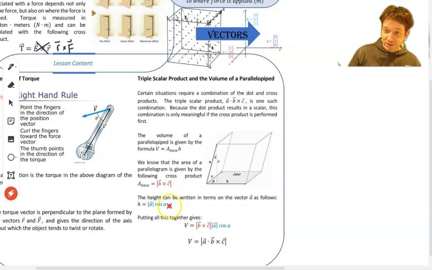And then the volume of our parallelepiped is the area of the base, which is the magnitude of B cross C, times the magnitude of A times cos alpha. And this looks very much like the dot product. So it's the dot product between A and the cross product of B and C. And you want to make sure you do the cross product first, not the dot product. Because if you do the dot product first, you're going to end up with a scalar, and you can't have a scalar in a cross product. Okay, you can't do scalar cross a vector. So you do B cross C first, then you take its dot product with A, and you want the magnitude of that.